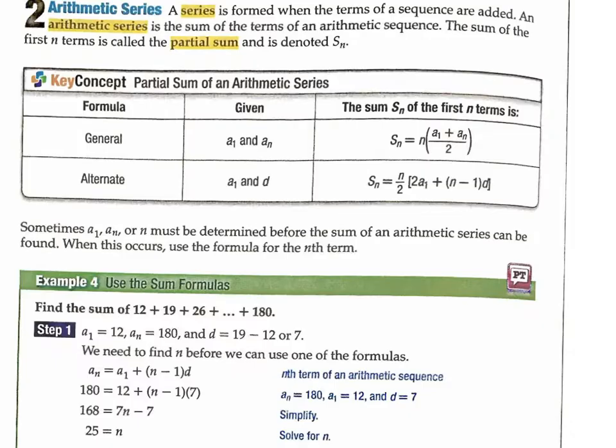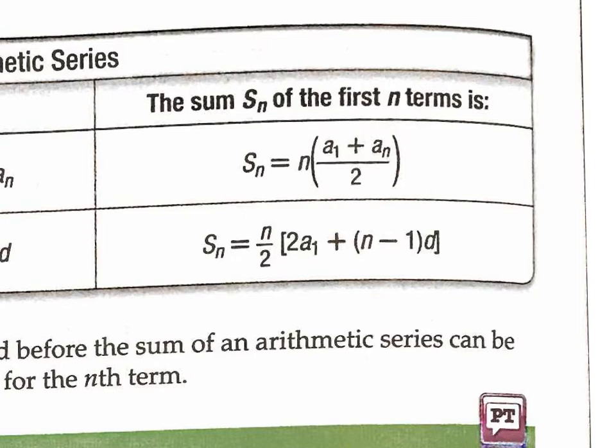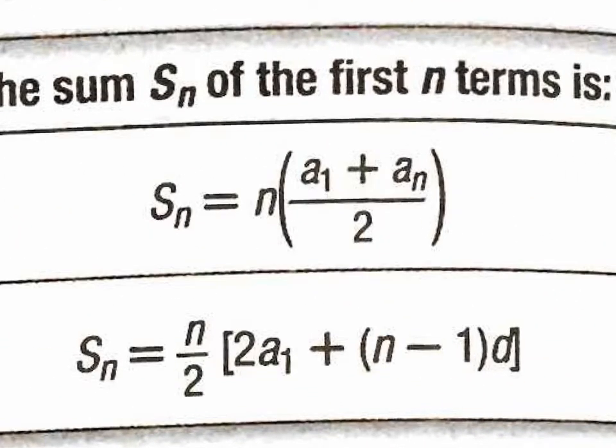Let's go back and review the most important part of yesterday's video, that there's a formula that will allow us to find the summation of however many numbers we have in our list, in our series, right? So if you have 17 numbers, the summation of those 17 numbers will be equal to the number 17, in parentheses, your first number, a sub 1, plus your last number, a sub n, which in this case would be a sub 17, divided by 2. So you'd add these numbers, divide by 2, multiply by the number of numbers on your list, and that'll give you the summation of that whole entire list. I think we got that down yesterday.